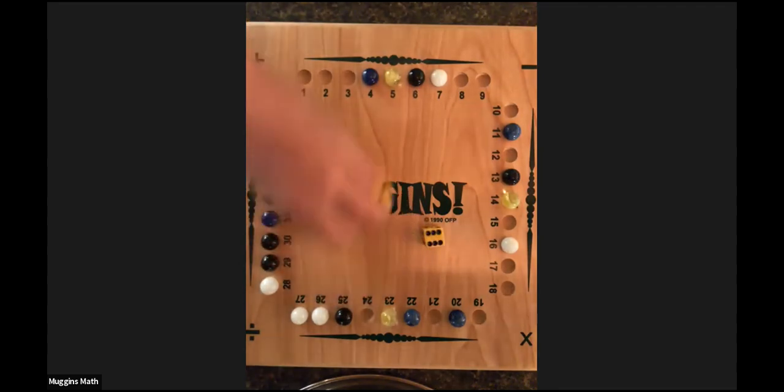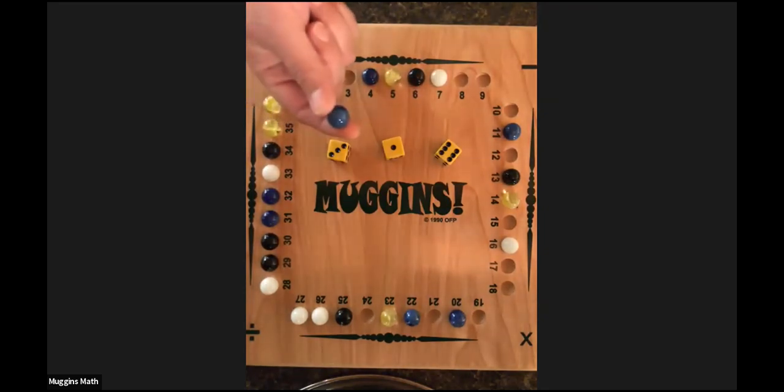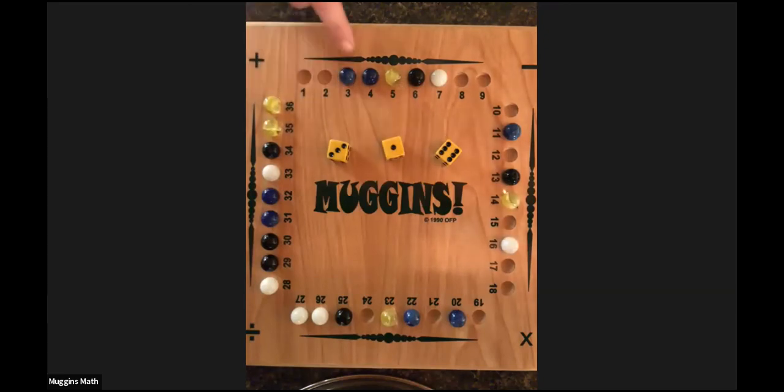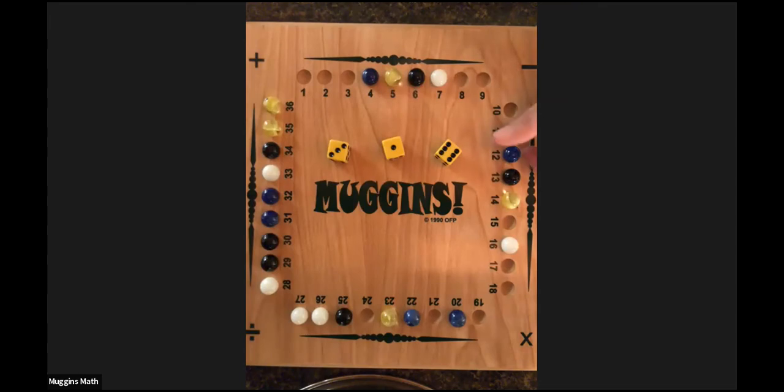To get a marble on the board, you roll 3 dice. You pick any 2 numbers that are shown, and you add, subtract, multiply, or divide. That gives you a subtotal. To that subtotal, you add, subtract, multiply, or divide the 3rd number that was not used, and that becomes your space on the board. So for example, if I'm blue, I would especially like to find any number open beside a blue marble because it gives me some bonus points, okay?